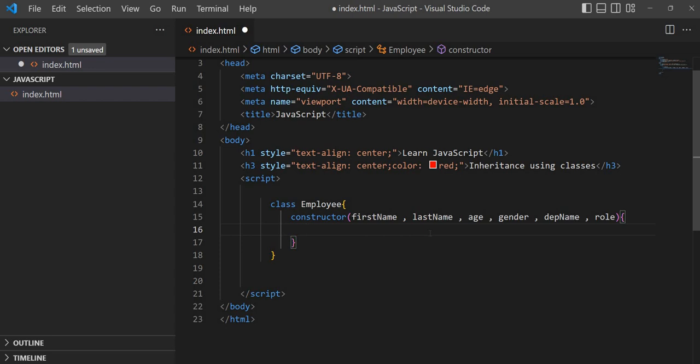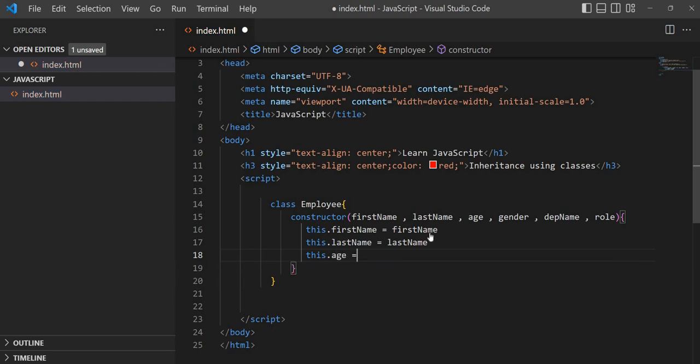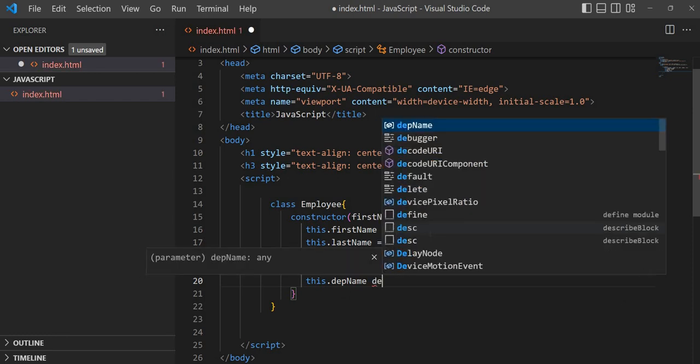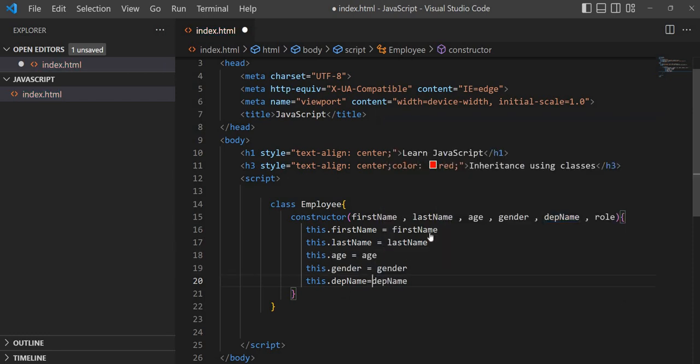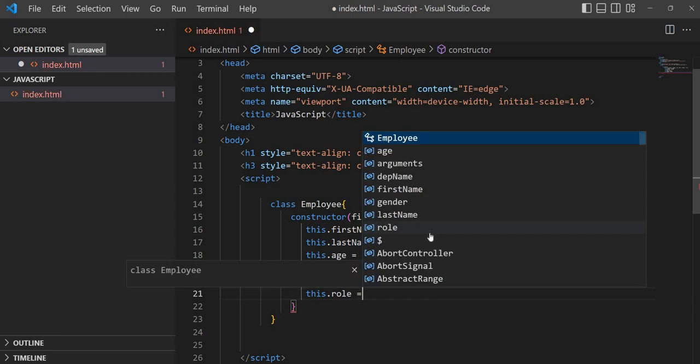So for that, what we can do here: this.firstName equals firstName, this.lastName equals lastName, this.age equals age, this.gender equals gender, this.departmentName equals departmentName, and this.role equals role.